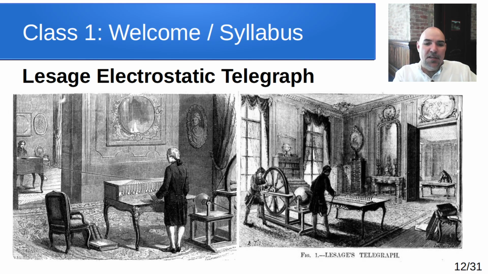And now, to give a little bit more of a view of that over here, you can see the spinning wheel with somebody spinning it. This wheel is spinning, turning this little pulley thing, generating the static charge, and here he is sending it across the wire to the other room. And this guy is watching that and then writing down the results of which one jumped at which time.